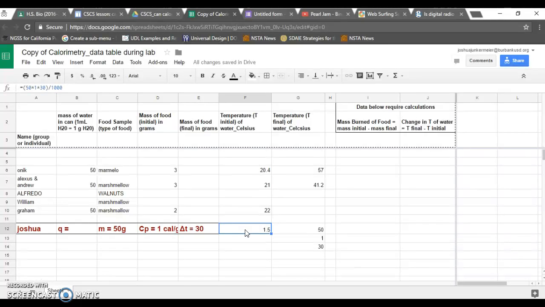So if your food sample was 3 grams worth of a food item, then that 3 grams gave you 1.5 calories, which seems low. But with our calculations, we always have to make sure that we didn't have any experimental error, that we didn't mismeasure any of our variables like mass or the change in temperature. But ultimately, whatever value you get is what you'll input, and we'll look and analyze it later. All right, good luck. You're solving for Q.